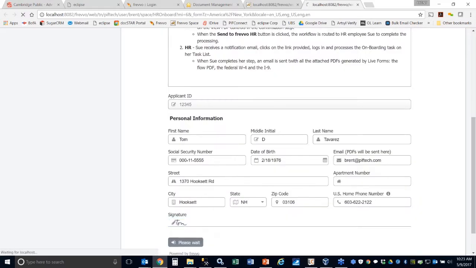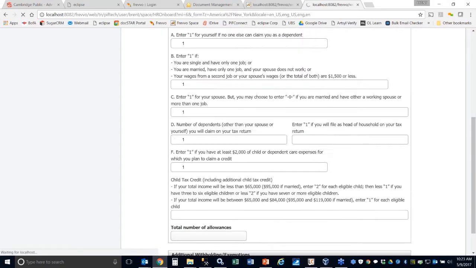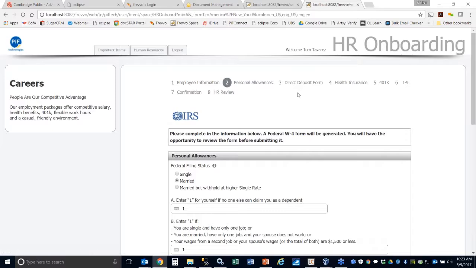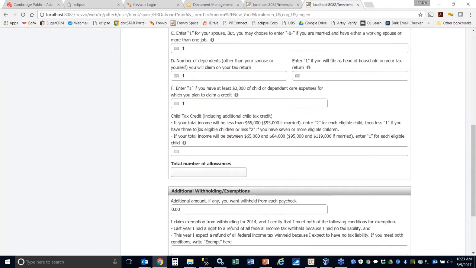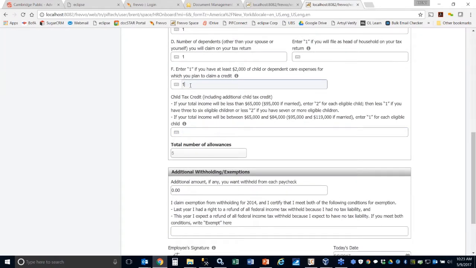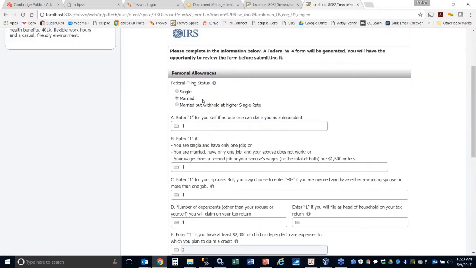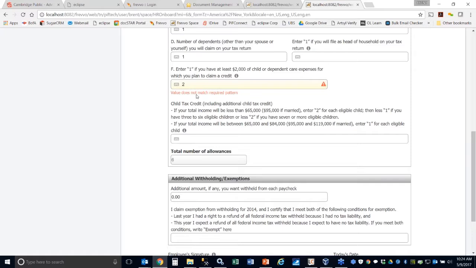Now, as you see at the top, I've kind of abbreviated an HR onboarding package. I've also meshed in some of the benefit election forms that come along with this type of technology as well. As you see here, this is what a W-4 might look like. You'll notice that it auto-calculates your elections, and if I put in something that's not valid, so like 2 is not a valid expense in that particular case, you'll see that it allows me to move forward or not.